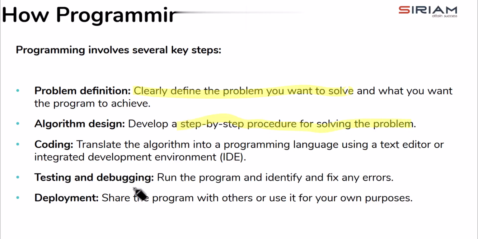Now, after writing the algorithm, after having the solution, we have to write it in code that's specific to a language: Java, C, C++, Python, whatever language you are comfortable in, you can code that algorithm into. So we translate our algorithm into a programming language using any text editor or any integrated development environment.